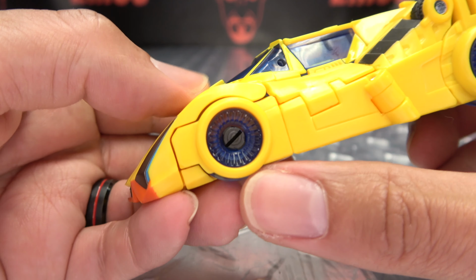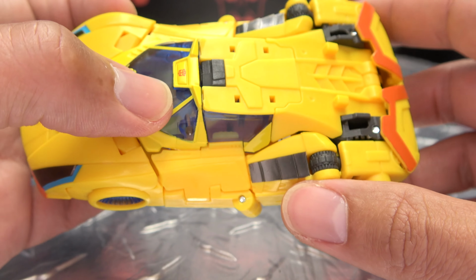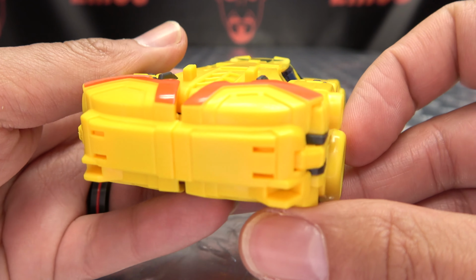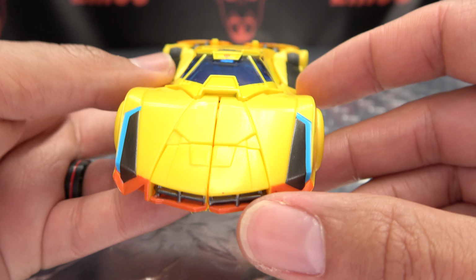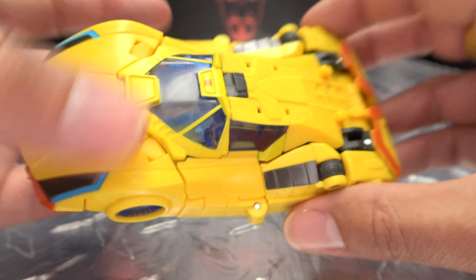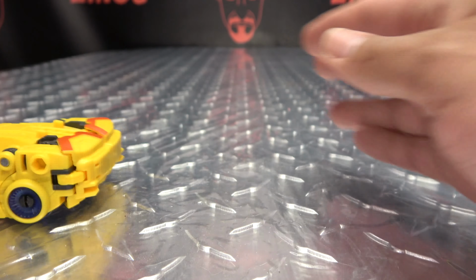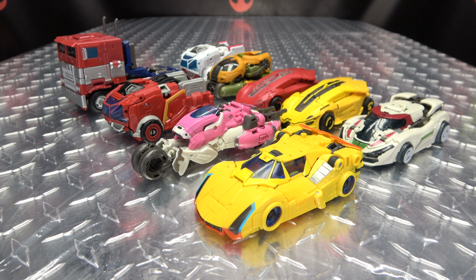You also have that blue there for the wheels. Looks quite good. You got that gunmetal gray. Some nice detail there. Back. No taillights. That's fine. You don't need taillights on Cybertron. But, oh no, looks pretty good. There is the top. There is the bottom. He does roll, as rolling things should. Hooray for rolling. And here he is with the Autobot Cybertron crew. Hooray for Autobot Cybertron crews.